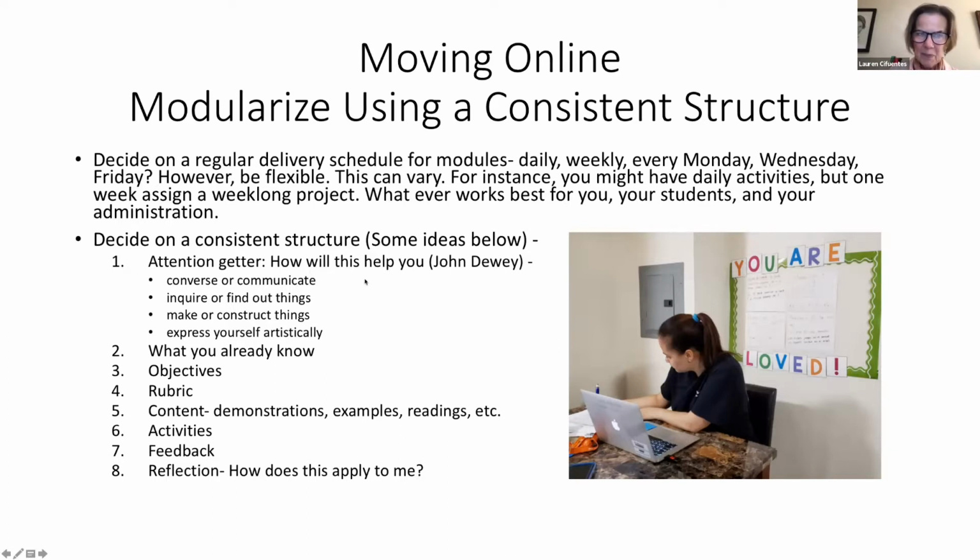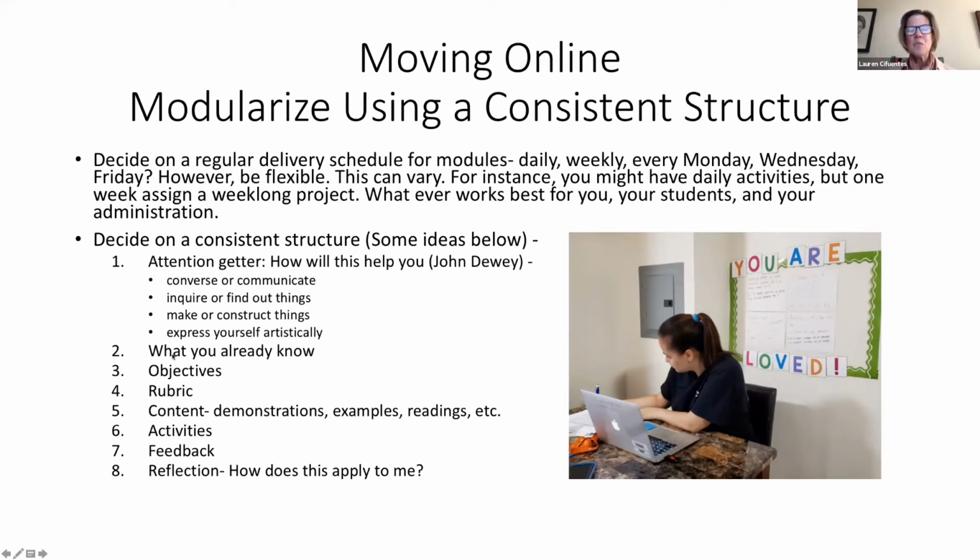First step, once you decide on what the content's going to be, you decide on a consistent structure. This list of 8 here are very often included in the structure of a module. I always begin a module with an attention getter, something that pulls students in to believe that what they're about ready to do during the course of this module is something that interests them, something that gets their attention, it's relevant, they have confidence that they can succeed, and they're satisfied that they'll be satisfied once they do finish this module. So some kind of attention getter that pulls them in and gets them excited about the topic.